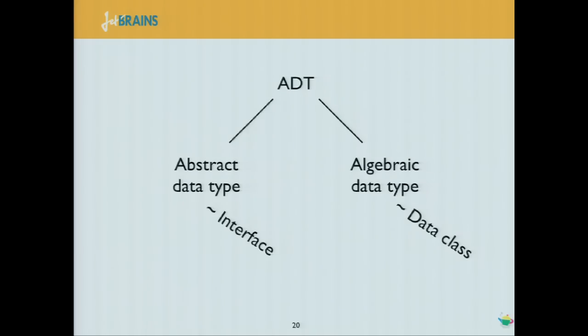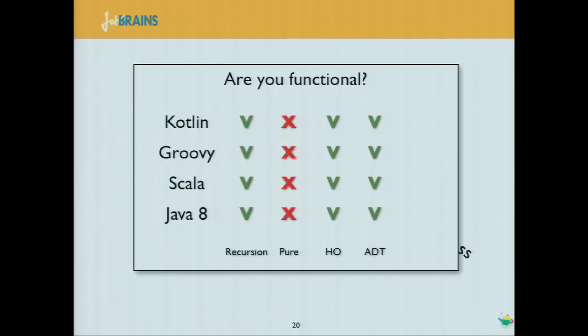So this is also a very traditional concept in functional programming. Normally, functional languages rely on algebraic data and use abstract data types for abstractions over data. So if you want modules there, for example, or good libraries, what you do is you say, okay, I'll have type X, I'll later define what it is here, and I have those functions, I'm not telling you what they are. So types there don't actually own the functions, but it's still the same idea as an interface. And then when you specify what the type is, it will be algebraic. So you will just say what the cases are. And we have a close analogy in object-oriented programming, of course.